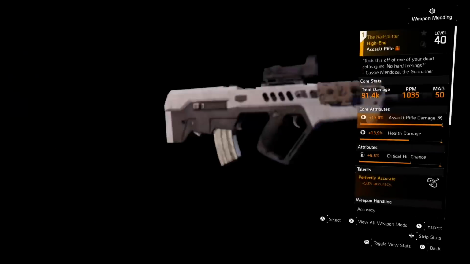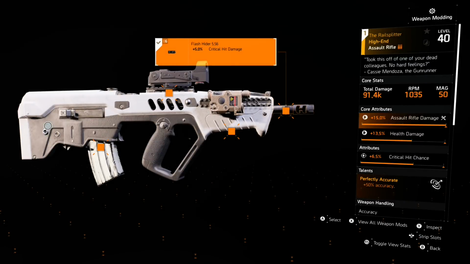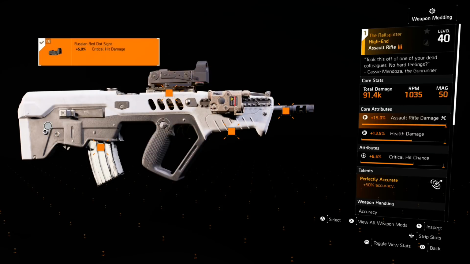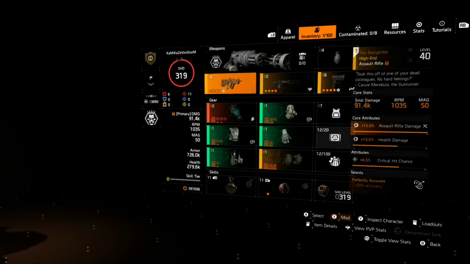It's really strong. Now the mods I use on it are all crit based. I have crit damage on the flash hider, crit chance on the laser pointer, and crit damage on the optic. There we go, crit damage. Now for the magazine, I chose the sturdy extended for the extra 20 rounds. So I have 50 rounds hitting at 1035 RPMs and starting out damage 91.4k.